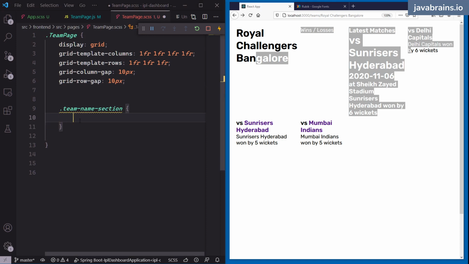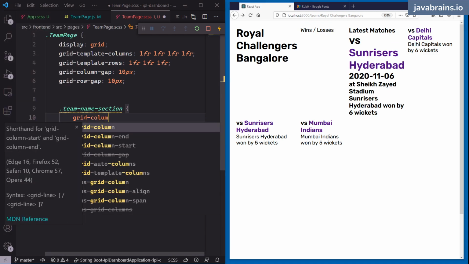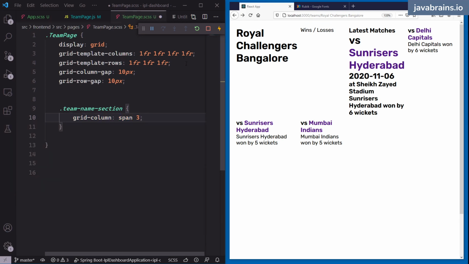So you can do this. How do I tell it to span multiple? Okay, the way to do that is by saying grid-column, and I want it to span 3. Okay, because it needs to take this one, and this one. Once I make it span 3, it's going to push everything down. Okay, it's going to reflow. So wins loss is going to go over here, and then the next div is going to go over to the next line. Okay, so I'm going to hit save.